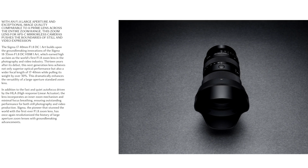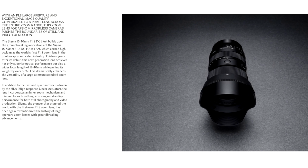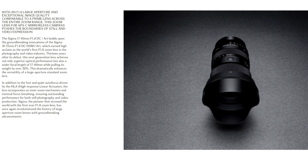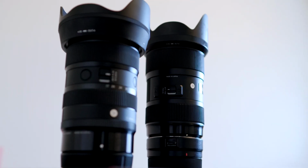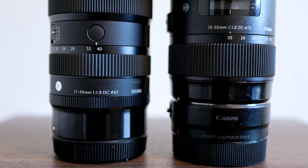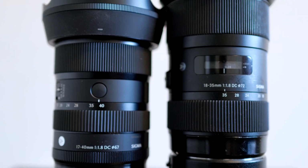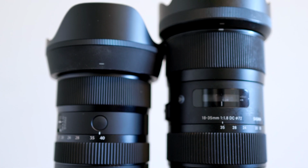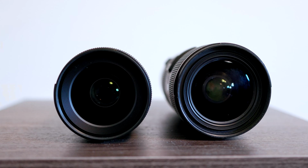With a 12-year gap between the two lenses, one would expect the newer model to improve on just about every aspect of the original, and for the most part, that is exactly what the Sigma 17 to 40mm f1.8 ART lens does. But are those improvements worth an extra $400 or $500 over the Sigma 18 to 35mm, especially when the image quality is so similar? Only you can truly answer that question for yourself, but I'll give my own opinions and recommendations.